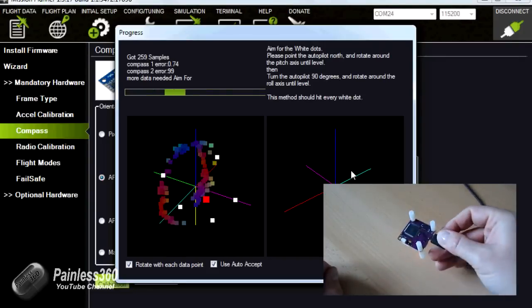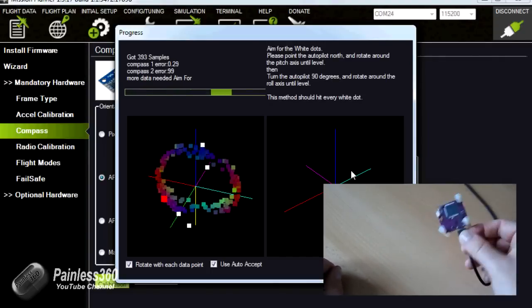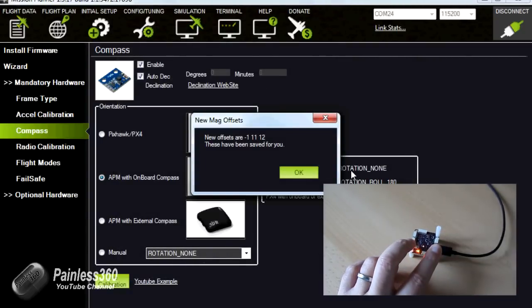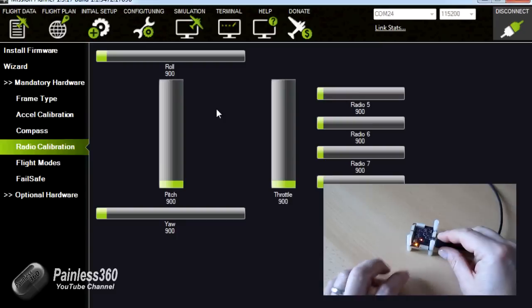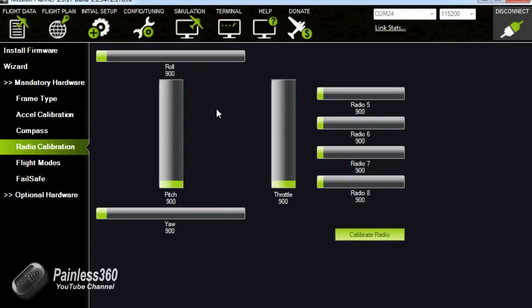So I'm just going to do this in all orientations, and this is going to take a while. There we go, that's slightly faster in this version of the software. We'll say OK, and then we'll stop there because the next bit is radio calibration, and as you can see at the moment it can't really see anything on any of the links. So what we're going to have to do is make the cable up to fit into here, and that will then connect to the receiver. So let's stop here and we'll get the crimpers and the soldering iron out because it's time to make our first wiring loom.